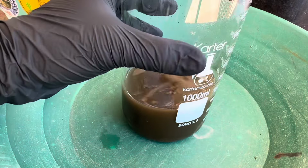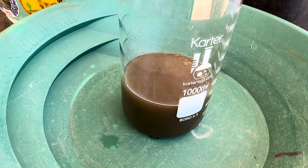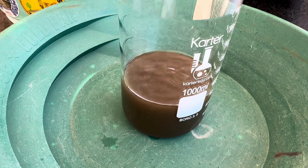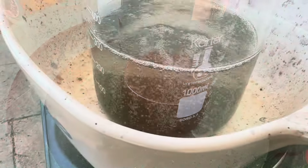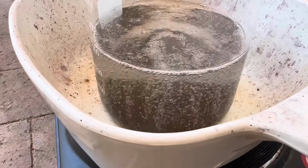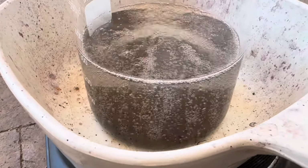I'm gonna put this on the hot plate and boil it to help it settle out. And then I will wash the gold with hydrochloric acid and then distilled water. And then we'll be ready to melt it into some buttons. Gold settled out. Now I'm gonna pour this stuff off in my gold refining waste container. I'm gonna wash it with hydrochloric acid, boil it, wash it with distilled water a couple times, boil it, and then I will have the gold cleaned up.